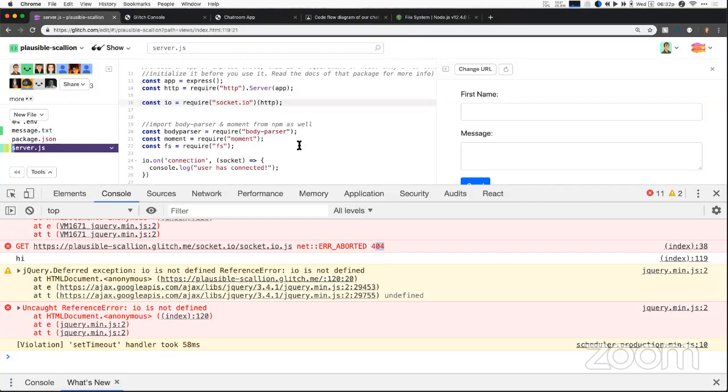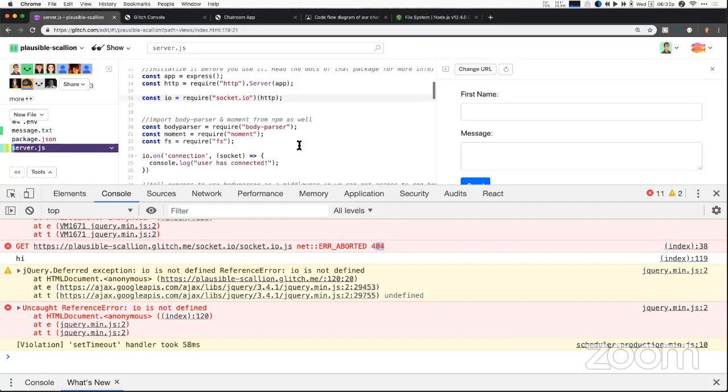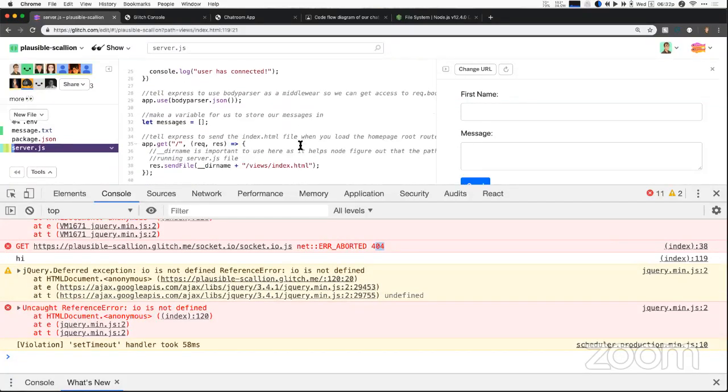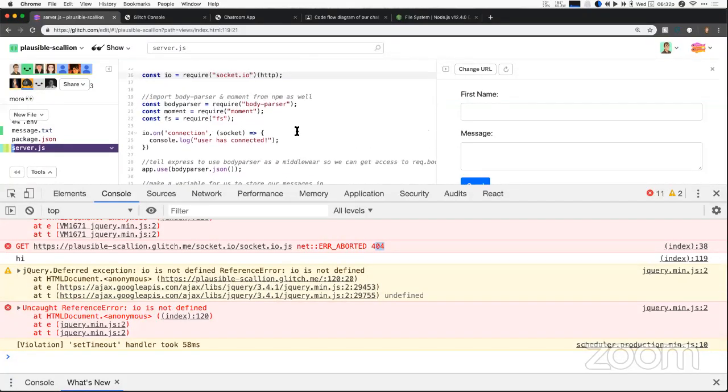Or you don't need to serve the file, or the res.send file. Where's that send file? That's not how the documentation showed it.